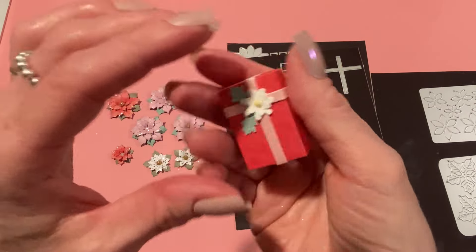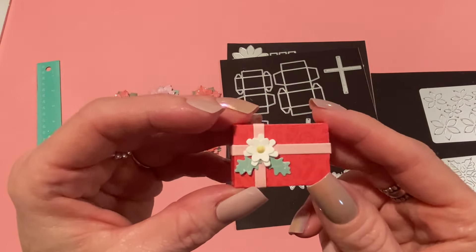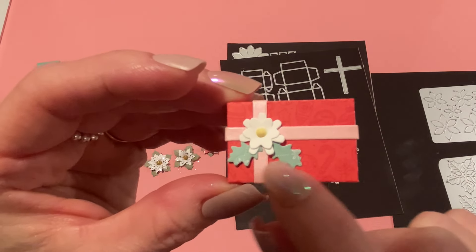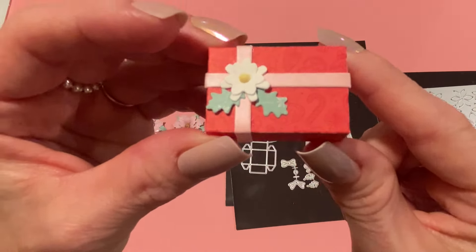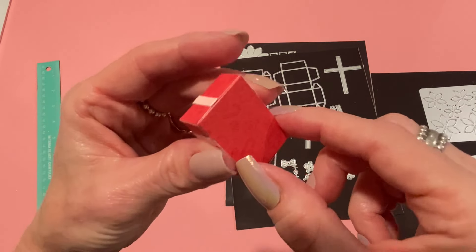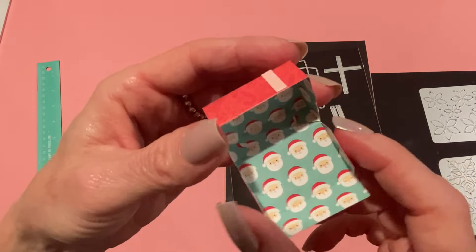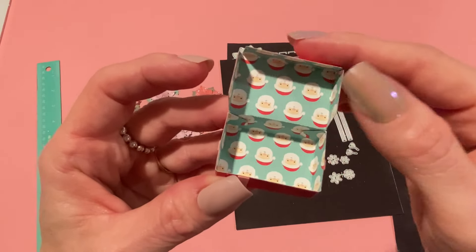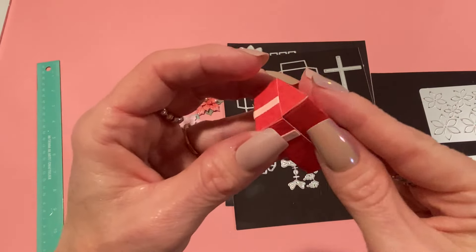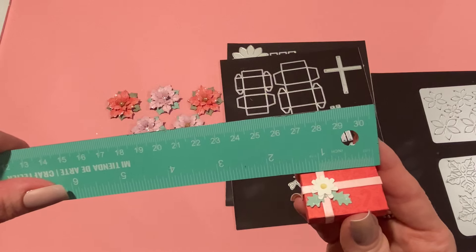Here's the larger, longer box — look how cute that is. Very easy to put together. If you use double-sided paper you can open it up to see inside. I used those two small flower dies to make a flower and put a little yellow diamond dot in the center, cut out a couple of leaves, and used Doodlebug tone-on-tone red paper. It does open — I put the ribbon on top so it opens from the bottom. It has a little Santa print on the other side. You can fill it with little beads or wire-wrap beads as a tiny present. It's about one and three-eighths inches long, about half an inch tall, and about an inch side to side.